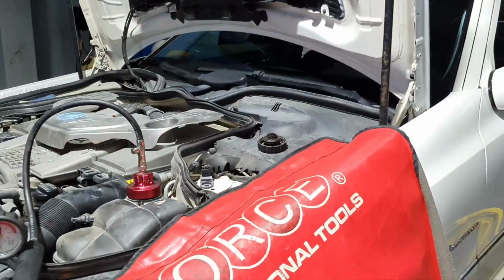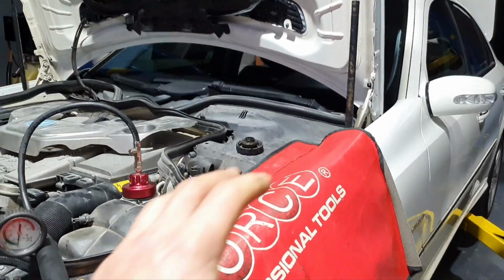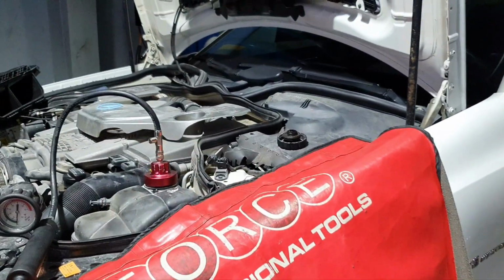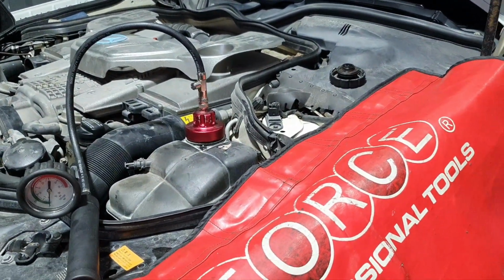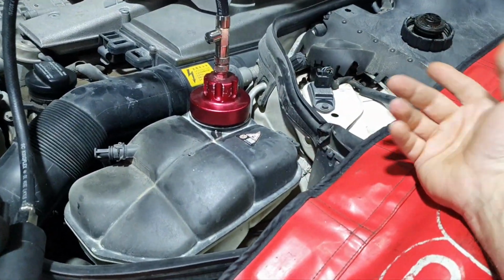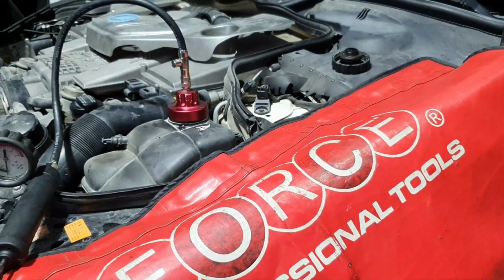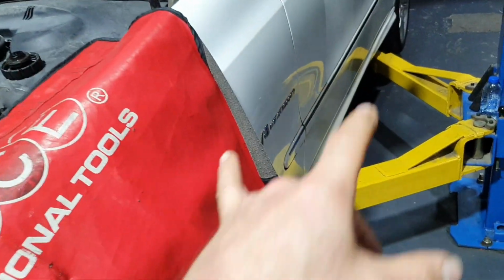As far as I know, it's not a pre-purchase checkup. As far as I know, it's the owner who sent the car here. The car is well-maintained. From the tires, the brakes, the suspension, it looks like he takes care of the car. This is something that's not easy to spot, to understand what's going on as a driver, let us say. He saw that the coolant goes down, for example. He saw some oil inside and he took action, he sent it to the garage. I hope that he didn't keep it like this for a long time. And I don't think he kept it like this for a long time. He's not careless. It looks like he's taking care of the car.